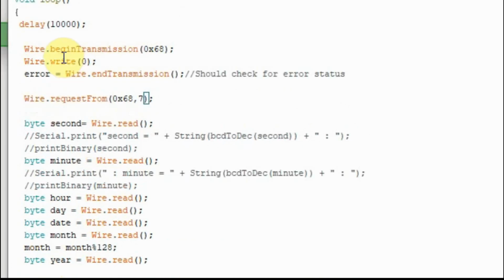In this example, we didn't use any manufacturer's library. We read values out of the real-time clock. We set it to begin to transfer based upon the address of it. We point to the first memory location or the memory location we want to read. In the case of temperature, it was 11. And then we end our transmission. And then we do a request to pull data from that device. And then we have to read out each one of those and store it in a variable. Or you could just read it and use it, because we could put in there print wire read and it would print out the value.